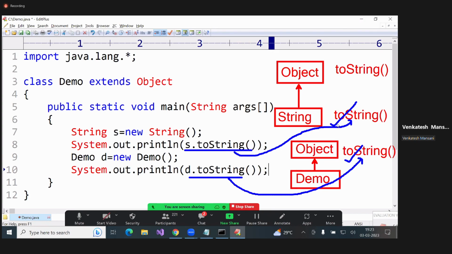String class. In this line, which class toString? Object class. So that's why the outputs are not the same. You are getting different outputs.